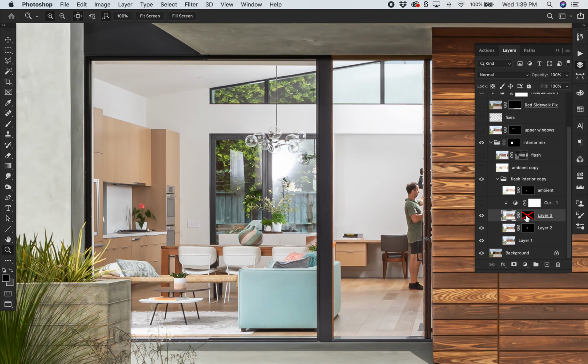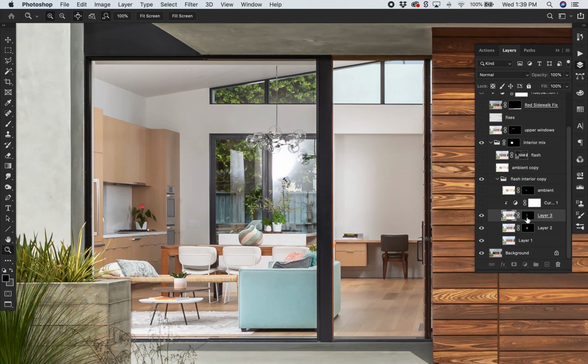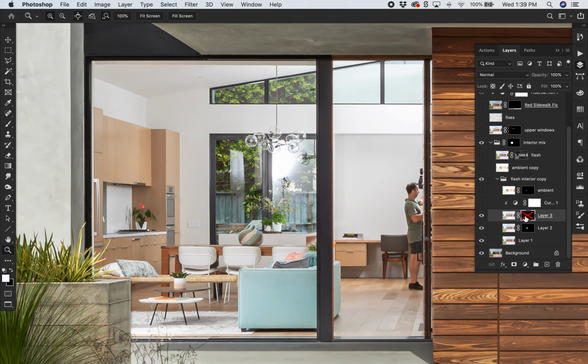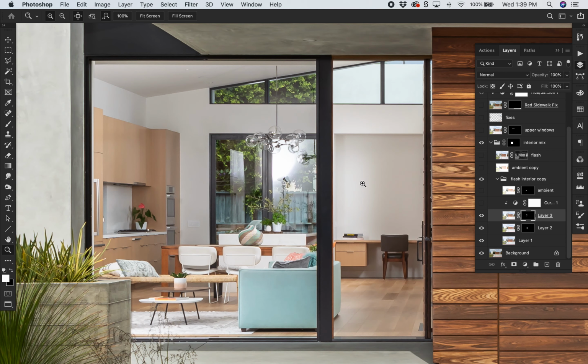And now for the final flash frame, painted in a little bit of this. What did I do here? Let's see. Oh, it was just this part. All right, so this shadow on the wall over here. Original frame looked like this, me pointing the flash up just a different area. When I painted that in, it was just painted in this left part of the wall here to get rid of this shadow.